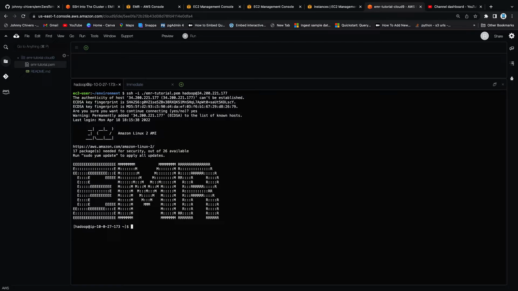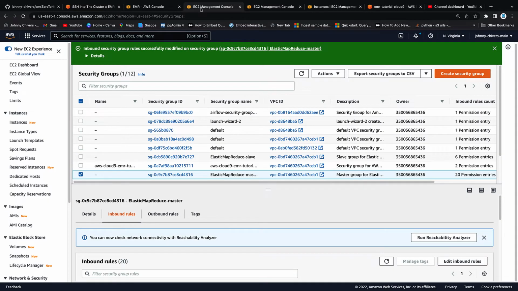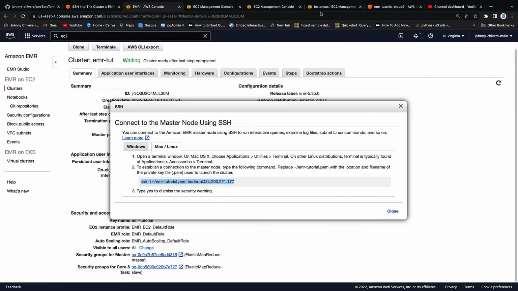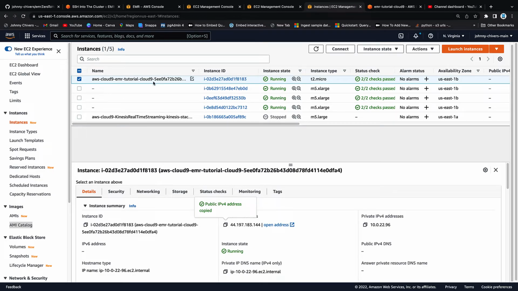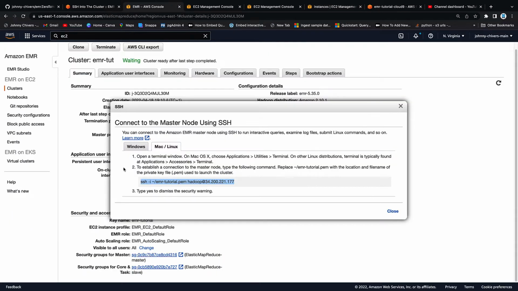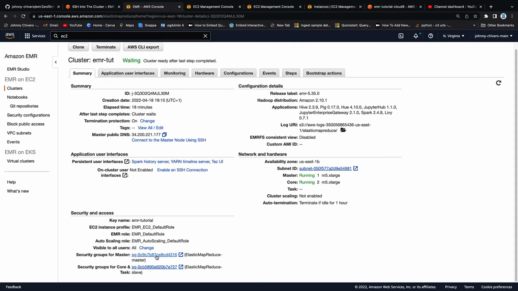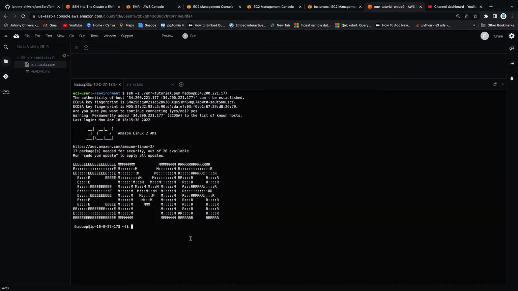So a couple of real steps there. You need to get the public IP address of this Cloud9 instance, and you do that on EC2, finding your Cloud9 instance, the EMR tutorial. Copy that public IP address, go back into EMR, go down to your master node, then change your security groups to allow SSH for port 22 on that public IP, and then back into Cloud9 where you can actually log in as I have just done, and you're successfully on the EMR cluster.